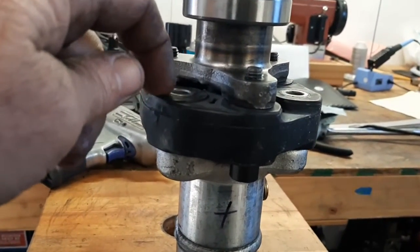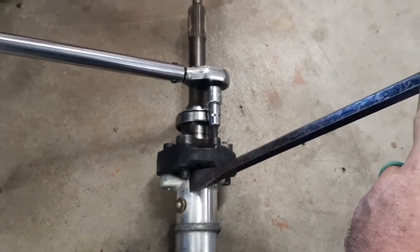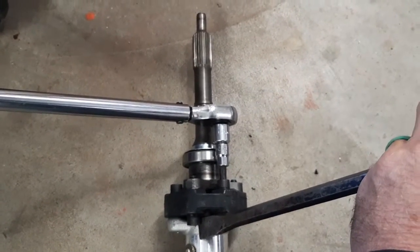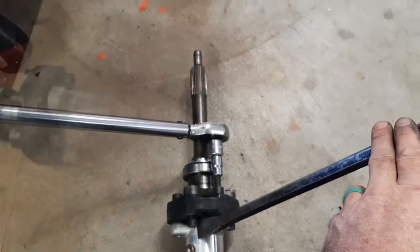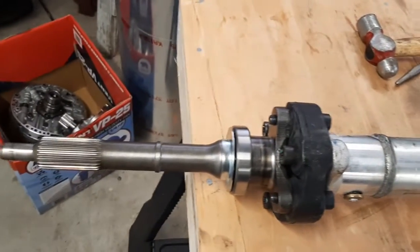Same deal, clean the bolts, blue Loctite, put them in there, 52 foot-pounds. I torqued them together pretty much the same way I took them apart, with the crowbar and wrench just backwards. And it worked pretty good. Just make sure nothing slips when you're pushing down on this, or you could smack your face into the floor. Don't ask me how I know. All right, there is a completed flywheel end of the drive shaft.